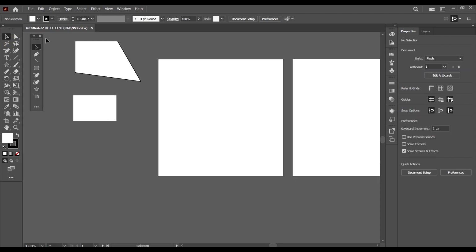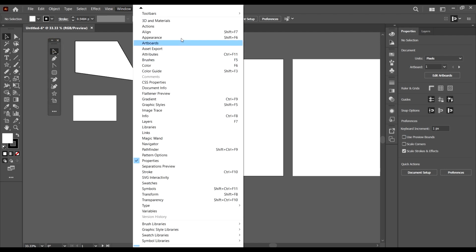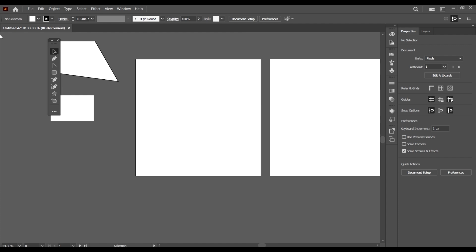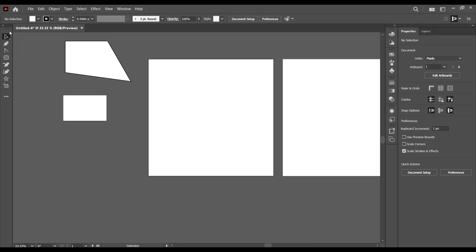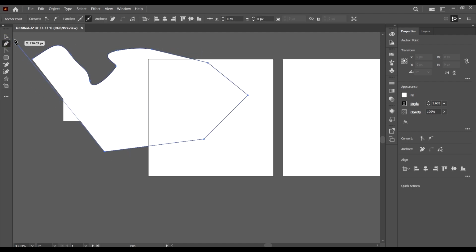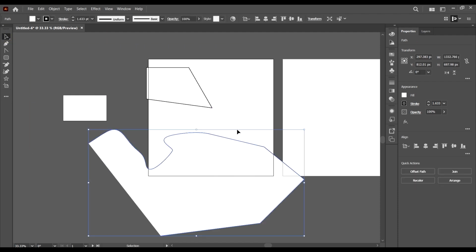Now here is our new toolbar. So let's just come here, Windows, and then come to toolbars. Now let's click on advanced. Now when we click on advanced, we see that this guy is now out. We've deactivated the advanced. Now we can just take this guy, which is our new toolbar, and then dock it here. And now we have our custom toolbar. So we can just use our custom toolbar to create our drawings or whatever we want to create.